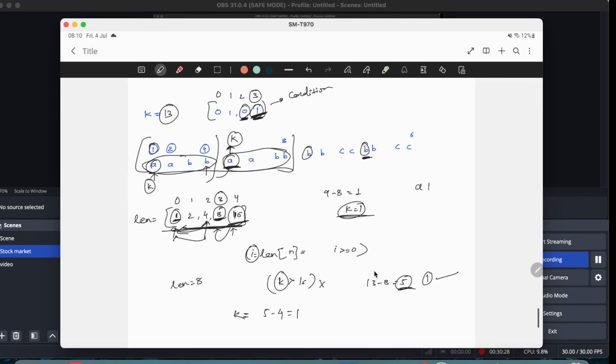Okay, so we simply add 1 to it. The b is the answer that we will get, and we will notify that b is the answer that we were having, at the 13th index. Again, let us try to take another example, and this will actually be the last example.